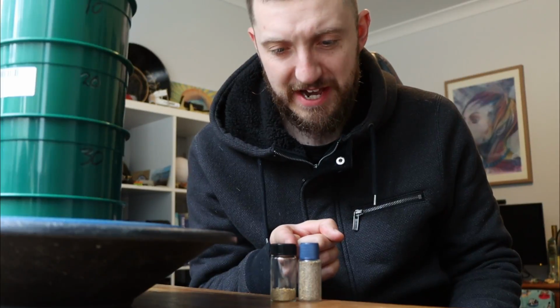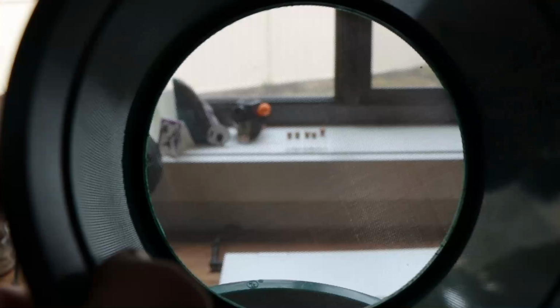And this is what 5 ounces looks like. That's about 150 grams. Not much, hey? This is what 10 mesh looks like. This is 20. This is 30. And this is 50. That is a very fine mesh. Now I know my gold goes to much smaller than that, but they didn't have 100 mesh screen.